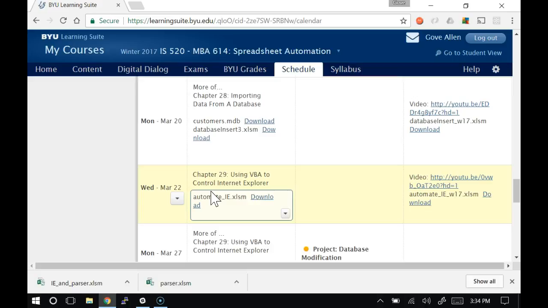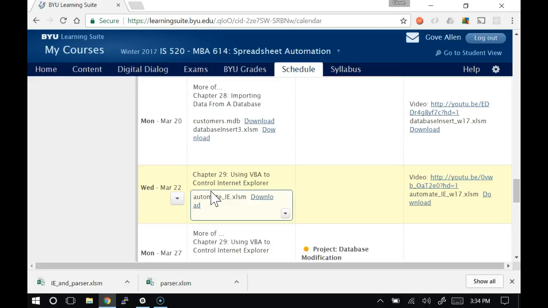But there are many pages where you say, my life would be so much easier if I just had this as a text document. All the HTML here as a text document and just parse through that. And so we're going to see how to work with HTML text using that approach today. And really with those two things, that's going to get you what you need to be able to pull data off of password-protected websites really well.